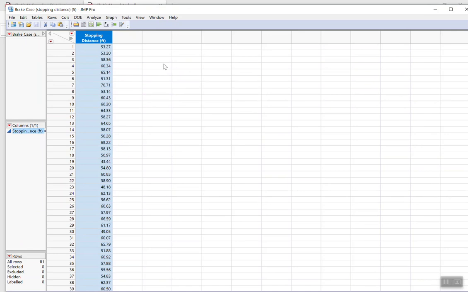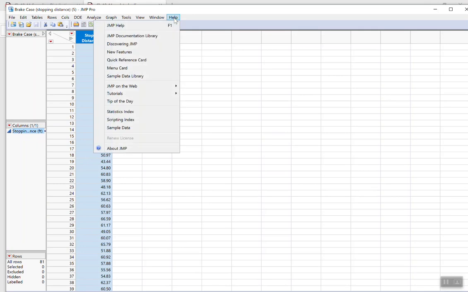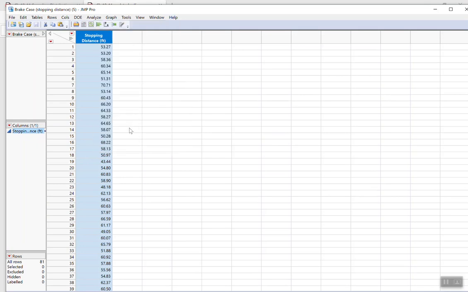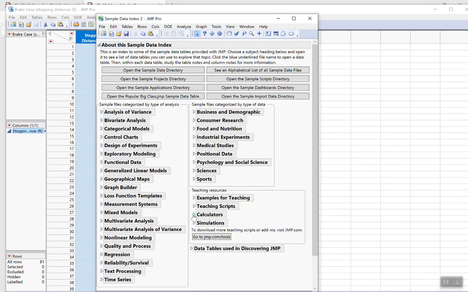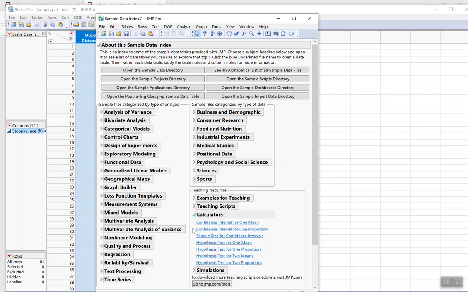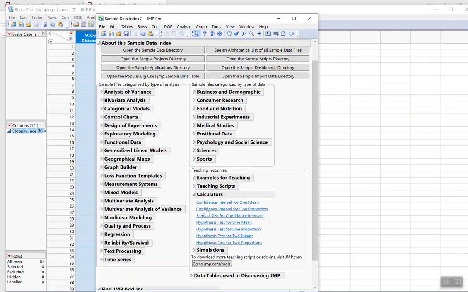So again, what if I don't know the detailed observations in my sample? What if I know only the X bar and the sample size? Then again, go to Help, Sample Data, all right, and then go to the calculators, where you find the confidence interval, the next ones will be the hypothesis test, right?